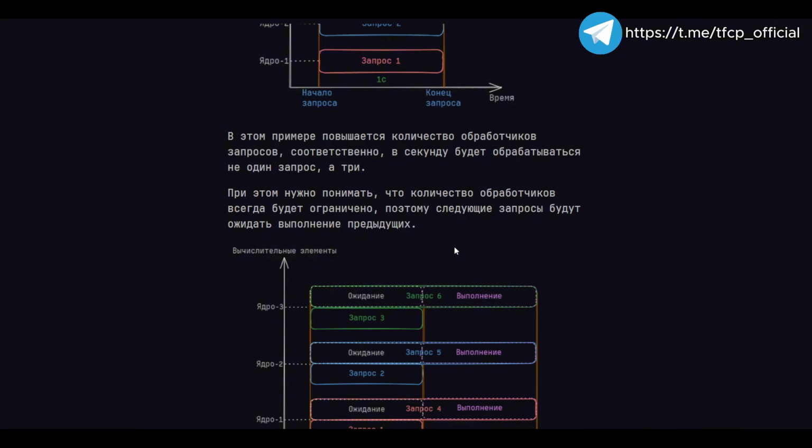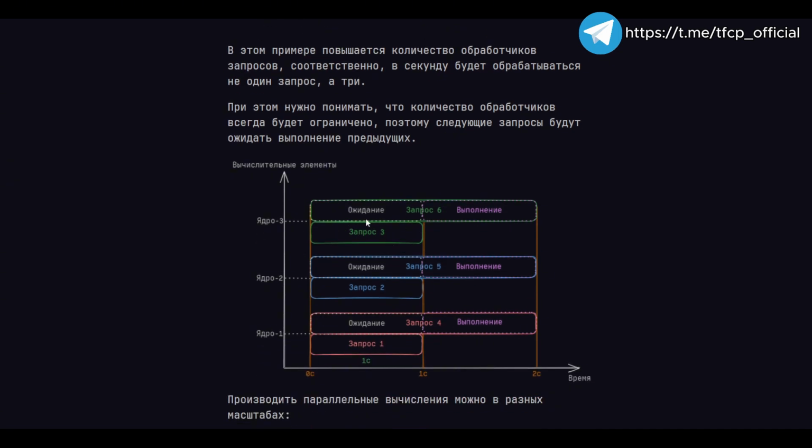If there are more requests in total than our processing cores, then competitive execution will occur for each of these cores. For example, we have a first request that takes 1 second, and the second and third on other cores also take 1 second simultaneously. But the fourth, fifth, and sixth, which also arrived at this time, will first wait until a core becomes available.